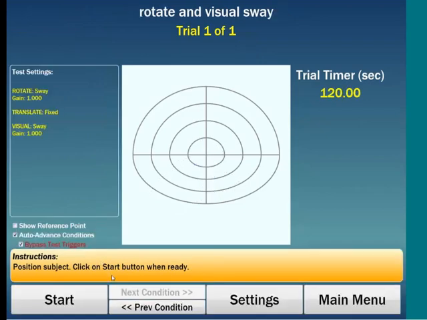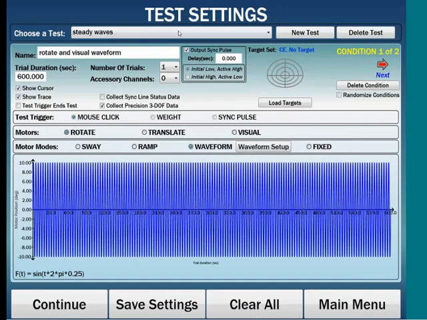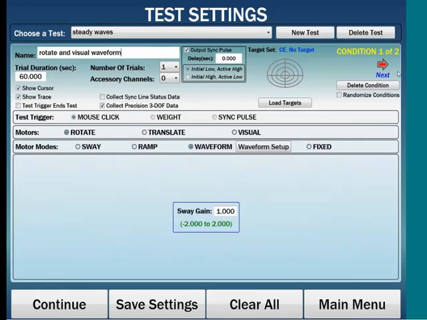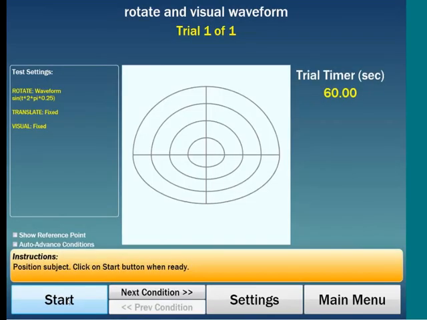Unfortunately, because I stopped it, it will not advance from this condition to the next, and that is simply done by design, just because a user click means something maybe is wrong, that all movement needs to stop. Just going to go ahead and go back to here, and I'm going to change the timing to 1 minute. And then for condition two, I'm going to change the timing to 30 seconds. Okay, we're going to just quickly redo this to show the advancing of condition to condition.